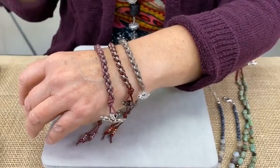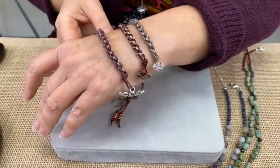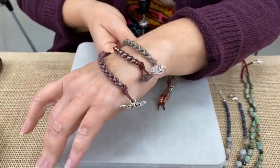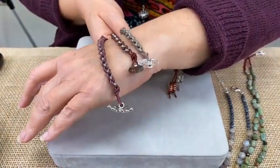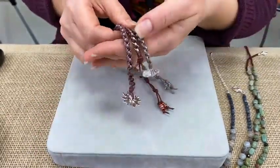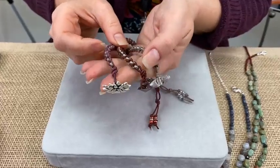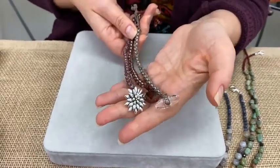So this is really one of my favorite techniques to demo. I have actually done multiple variations of this bracelet, and it's always popular. Every variation that I have done of this has been really fun and popular, and I am so glad that you guys are joining me for this.